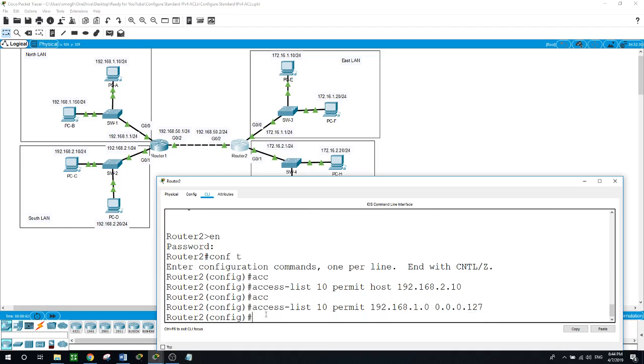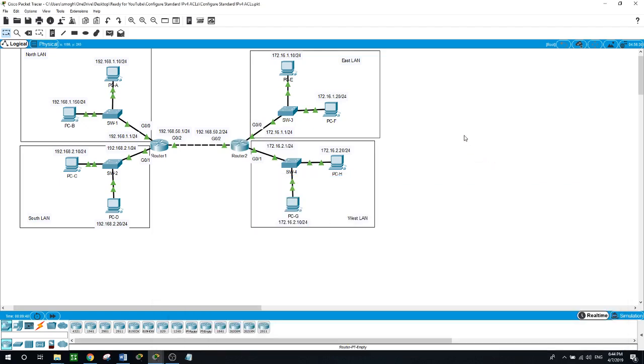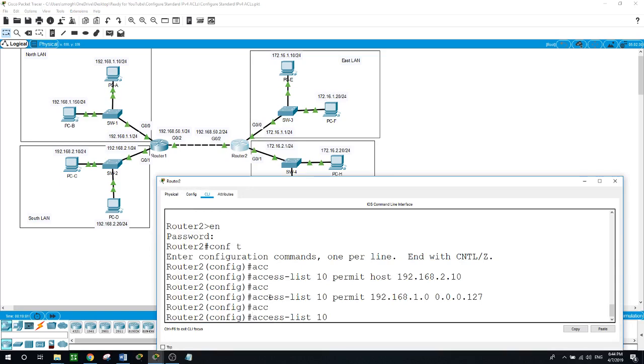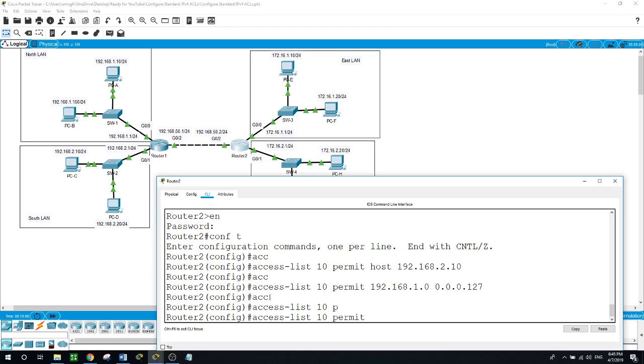And now the third access list I will configure is to permit all of the hosts on the East LAN to reach the West LAN. So again, on router 2, access-list 10 permit 172.16.1.0 with the /24 inverse subnet mask.